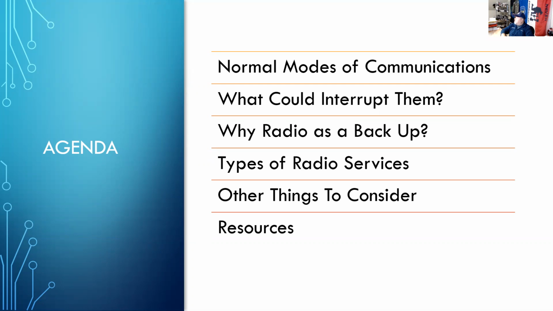But I want to start out with what are those normal modes of communication that we all just expect to be there, like a utility, right? And then what kind of things can interrupt or impede those, and then why is radio potentially a suitable backup for those modes that we've come to expect to be available. And then that tees us up to move into the different types of radio, right? And I've got a variety of things for you guys to consider that you can do right out of the gate.